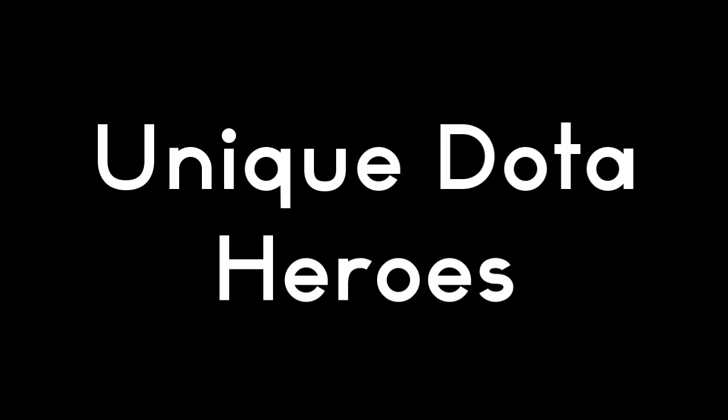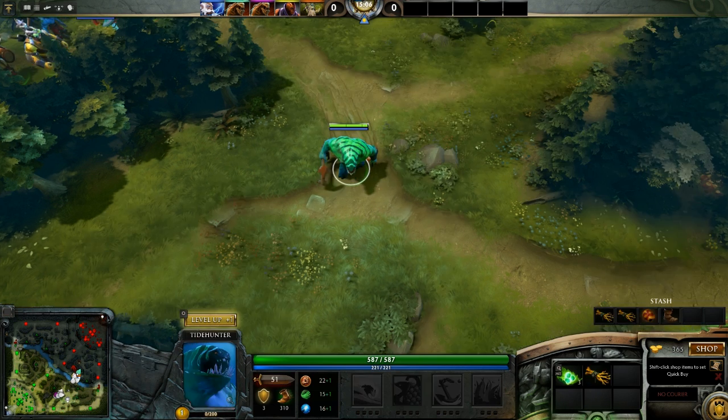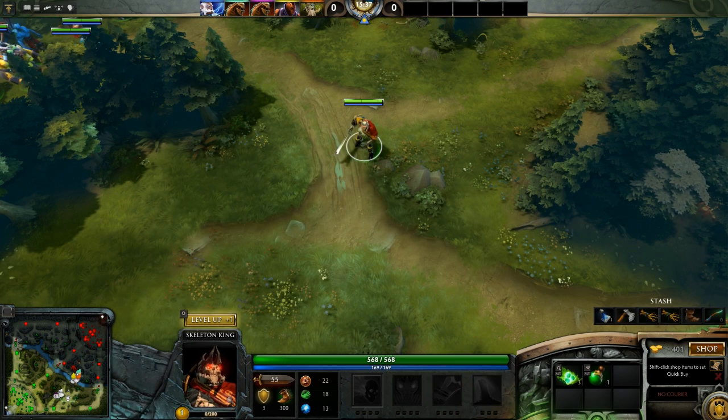Okay, and now we move on to the unique Dota heroes. So we got Dragon Knight. He's a tanky, shape-shifting carry that is very reliant on that level 16 mark. Tidehunter, an initiator that will always, and I say always, get off his very powerful ultimate. Skeleton King, a carry with 3 passive abilities and 1 single target stun that is very, very newbie friendly, very forgiving.